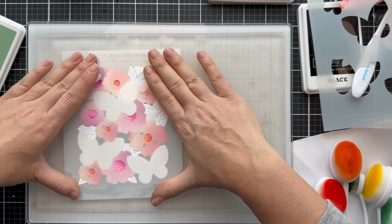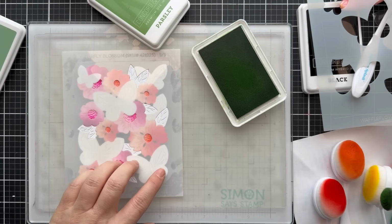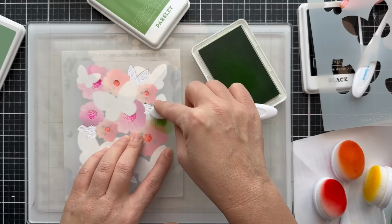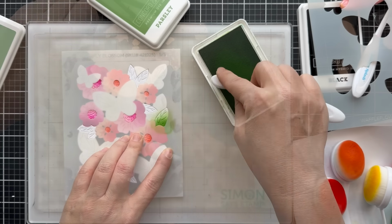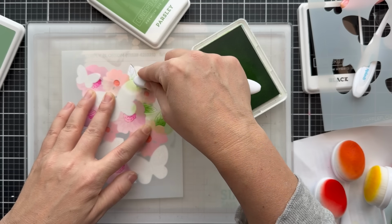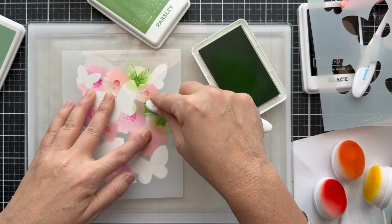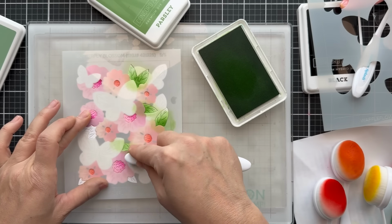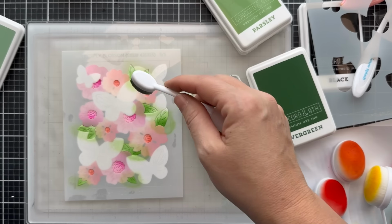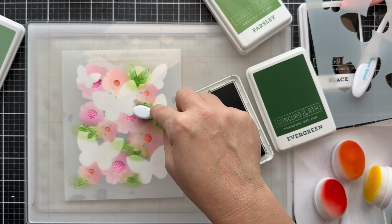Now, this I think is the last stencil, but it's the leaves and the centers of the blooms. For the leaves, I'm doing just a classic green, Parsley, and I pulled out the smaller Concord & 9th brush, and I'm trying to give a little bit darker along the base of the leaf and fading it out lighter. I end up pulling out Evergreen, the dark green shade, and giving that a little pop because sometimes you just need to wake it up. Here's the Evergreen, and I'm going to give it just a little smidge at the base, and it just amps up that volume.